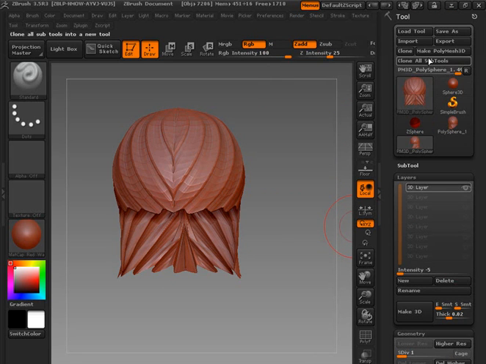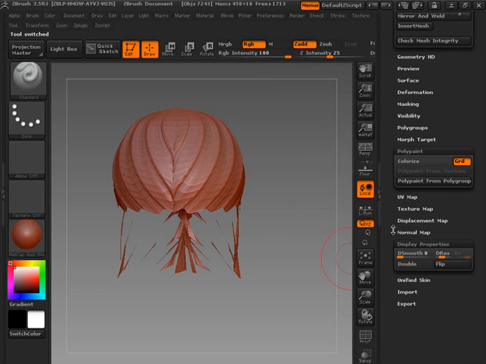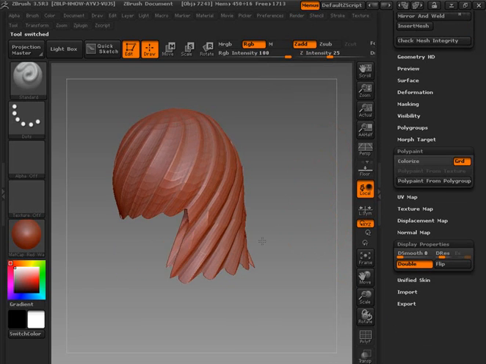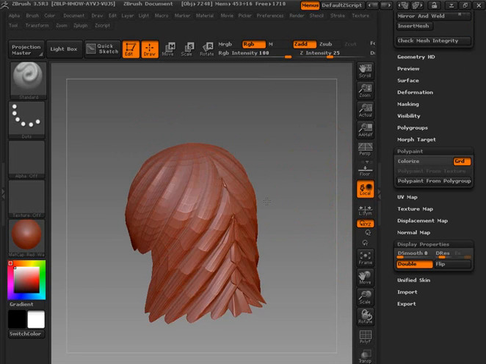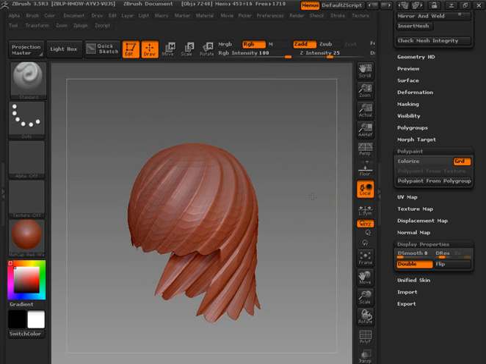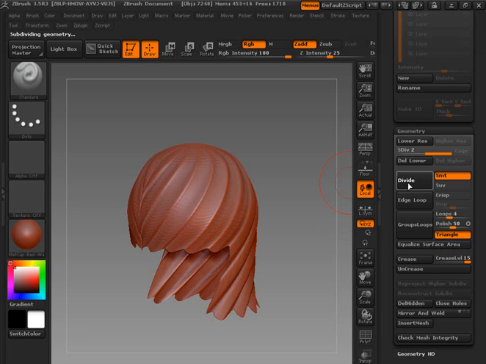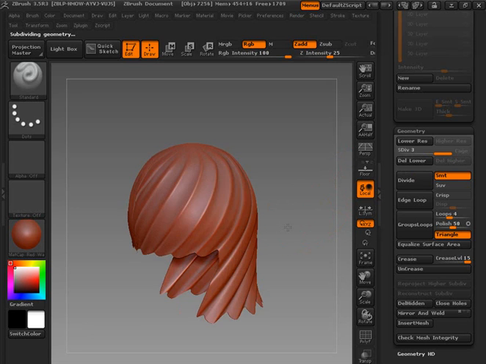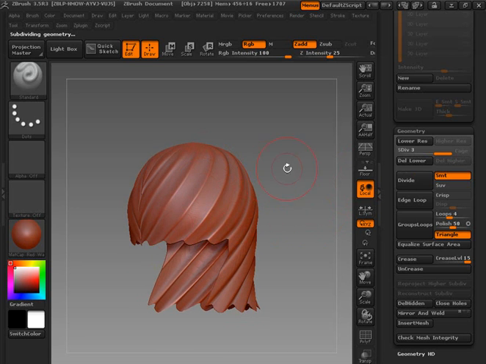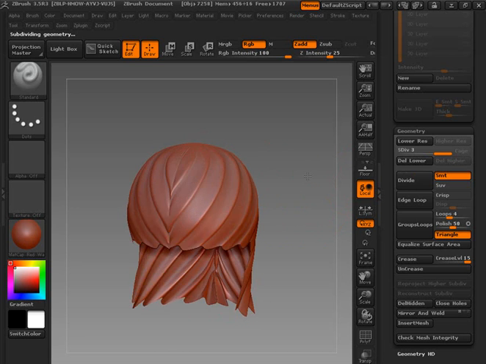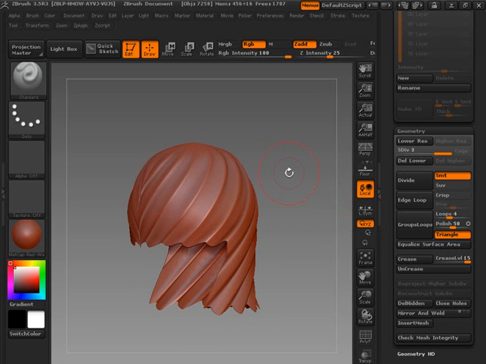And what I'll do at this time is make a polymesh 3D, and we'll turn the double back on here. As you can see, now they're kind of raised up a little bit more. Now we can send this back over into Hexagon for some more cleanup. But let's just take a look at this subdivision. All right, nice. We got some nice stuff. This one here, the hair is going to be pointing towards the face, kind of like a girl's hair, and instead of away. So, like I said, you can make different kinds of hairs.